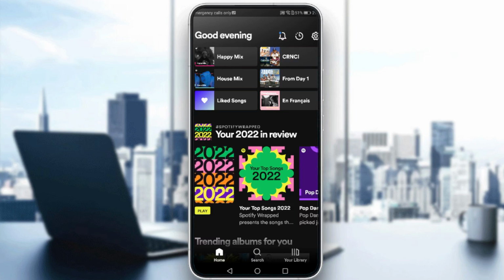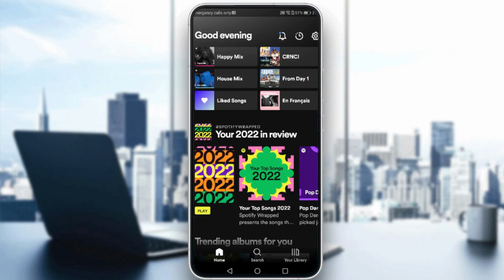So of course, if you didn't find your 2022 Spotify Wrapped, I have 3 solutions on this channel, so make sure to go and check them out for more details. Of course, if you don't want the details and you want just the solutions, the first solution is just go and check for any updates on your store, of course, of Spotify. If you didn't find any, just go and restart your phone, and that's what actually worked for me. Of course, if that didn't work as well, just go and clear the cache of your Spotify and you will be actually good to go. So once you did all of that, make sure 100% you will find now your Spotify Wrapped.